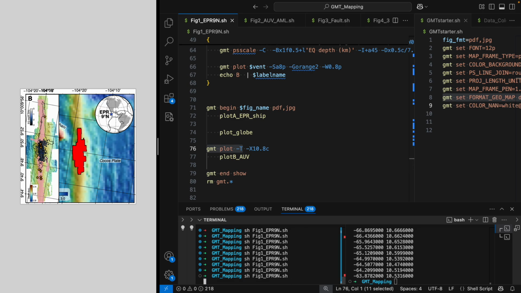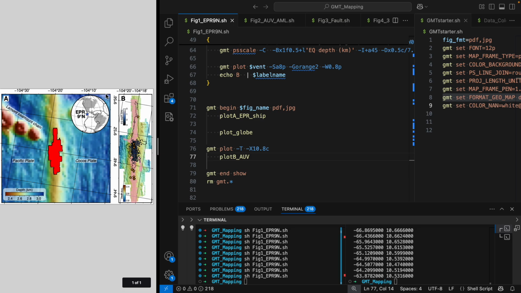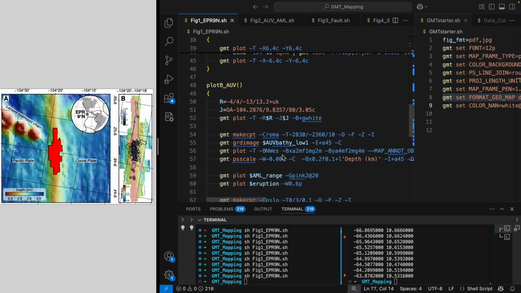So that means I will have a new panel. Then you plot it and shift. So you can see the height are the same. You have to fix the height. So that's a very important thing for the mapping. You want to make the figure the same width or height.